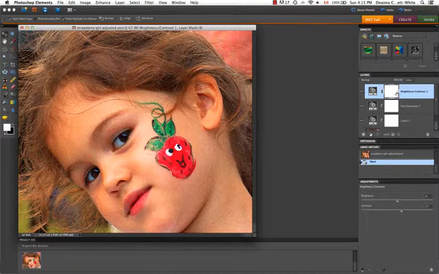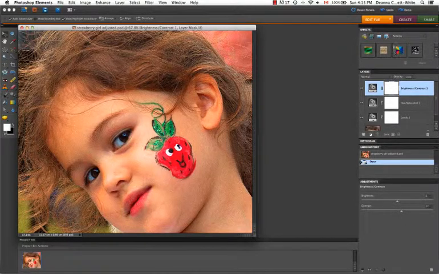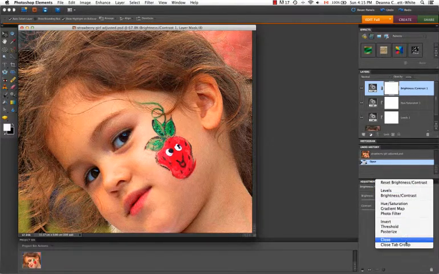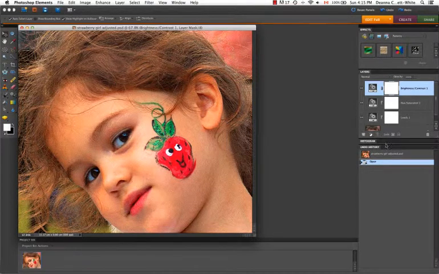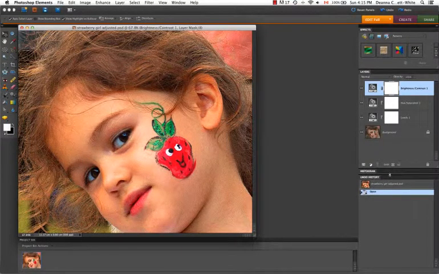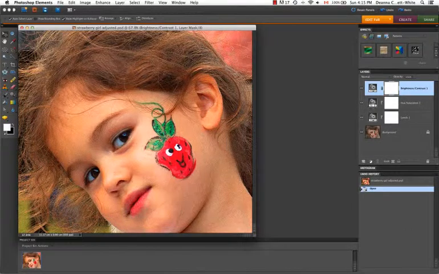But if you look in this layers panel right now, you will see the layers. I'm just going to expand this panel a little bit here. I'm just going to close this up for now. There we go. Okay, so I'm going to go, I don't like my saturation setting at all.